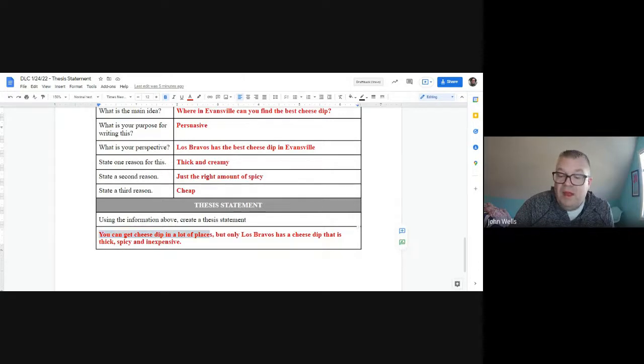And again, I don't expect to see a lot of difficulty with this for you because you have done this before. It is something you're familiar with doing. Please make sure you're reaching out to me or Miss McGuire if you need some help. We do want to get this turned in today because this is the guiding piece that's going to help us select our sources and start that process of evaluation.